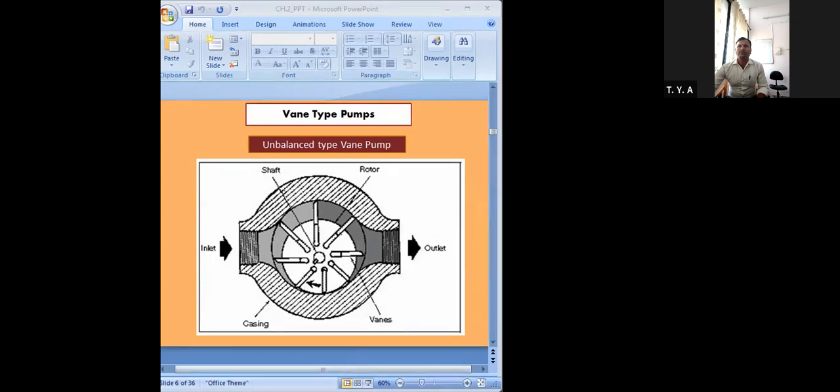So I was talking about the types of the pump. After the gear pump, we have another type, the vane type pump, which we will discuss today. Before going to the vane pump, we will see the video we wanted to see in the last lecture, an animation about the working of the external and internal gear pump, and then I will start with the vane type pump. Within 1 minute I will share the video.